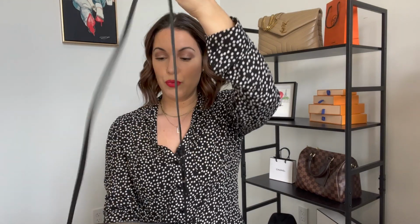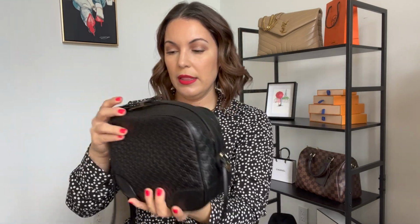So overall, in general, the rest of the bag is perfectly fine. It does have a great long adjustable strap. It is not removable. So as you can see here, it is attached. This is just a little detail that the bag comes with, and I think it's super cute. This is not part of the zipper, kind of like the Gucci Soho Disco. The zipper does have this little fringe effect on it. The zipper on this one is very simple. It's just a metal clasp here and it'll go around the full bag.